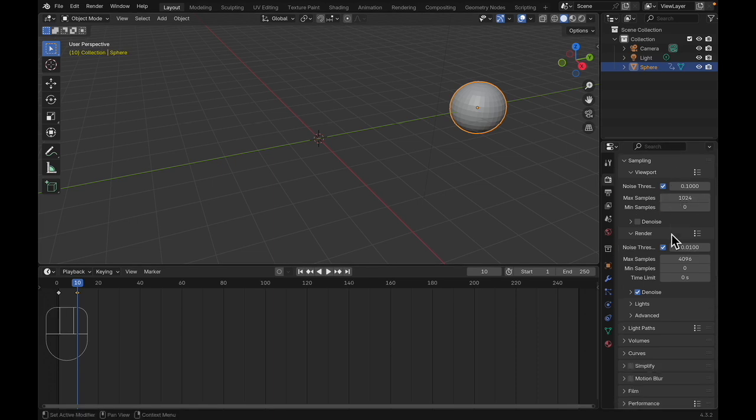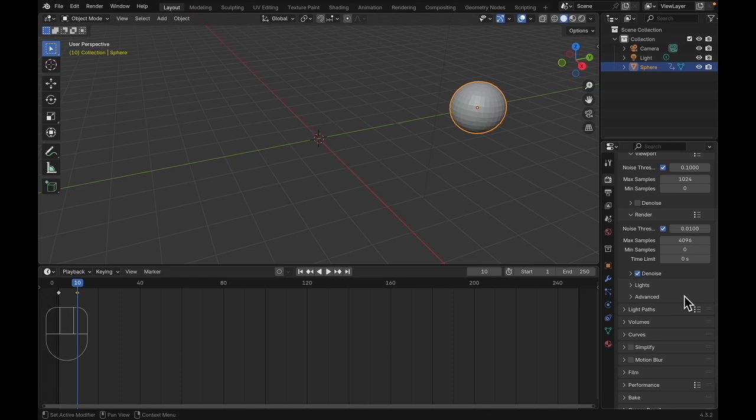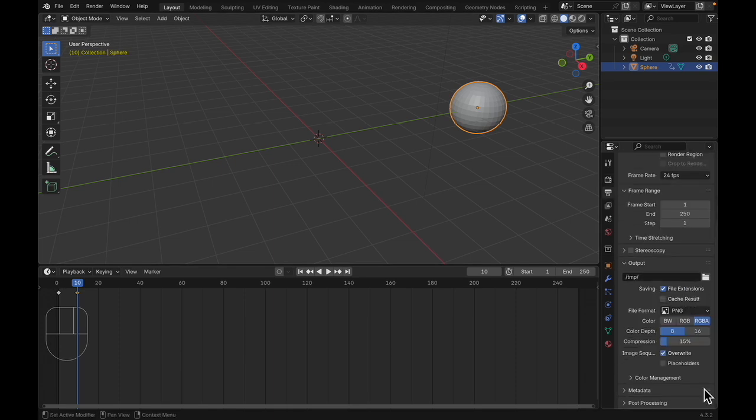But for the people that, which I think most of you guys are, this is the render. These are render settings. These are viewport settings. Viewport settings is how you view it here, and render is when it renders each thing. And I think one important thing to mention here is, let's go right here. I think this will be better. Okay. So this is how the render is going to be outputted.